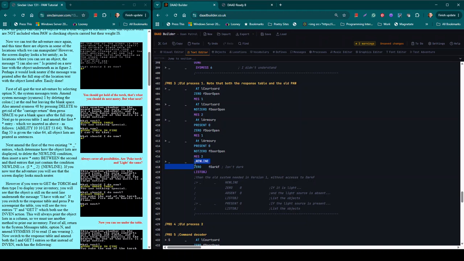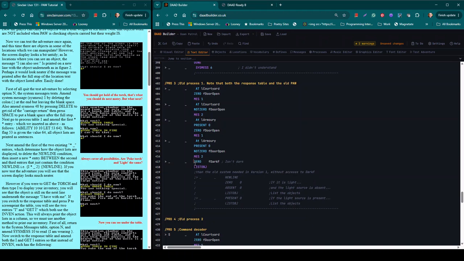He says what we want to do is delete that new line, so when the location is printed, it will list the object straight after the end of the location entry. And then we want to add a new entry down here underneath, and that new entry literally just has new line in it.